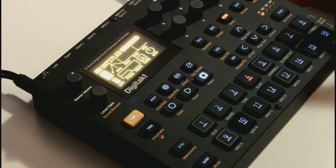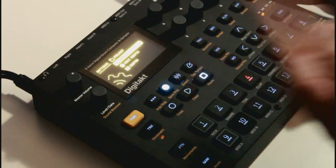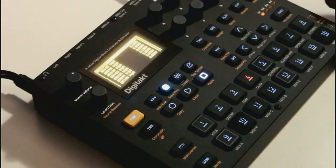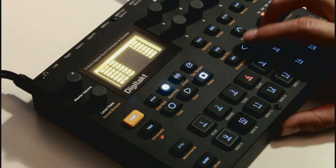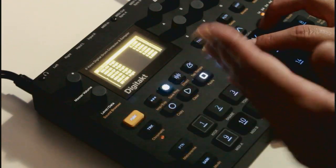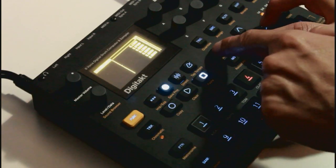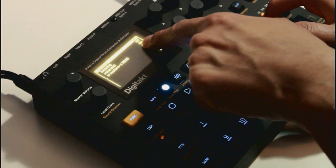In order to find the samples, you go into your settings button, press settings. It's going to take you into this menu. You have your choices of project, samples, MIDI configuration, and system. Of course, you choose samples, press yes, and I kind of got confused. I couldn't find my samples, but there are these little arrows on the side here, and you can move one frame over to the left or to the right, and then you have your arrows here to make your adjustments. So you can view your plus drive. You press yes, and then it takes you to your drives here. The D stands for drive.